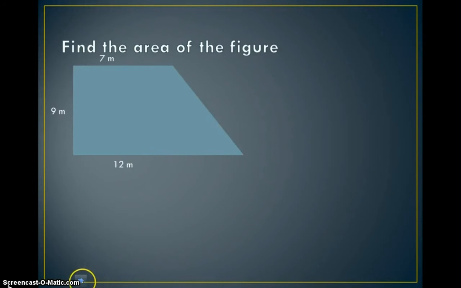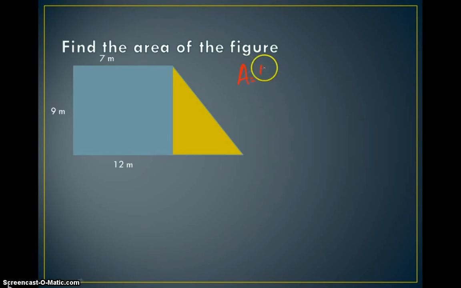Alright, let's get started. You can see real quick, I want to show you that our trapezoid here actually can be broken up into a rectangle and a triangle. We're not going to solve it this way right here, but I did want to show you how we can use these two shapes to make a trapezoid. And this would just be one example of one trapezoid, how we can break it up. Let's go ahead and solve the area together.